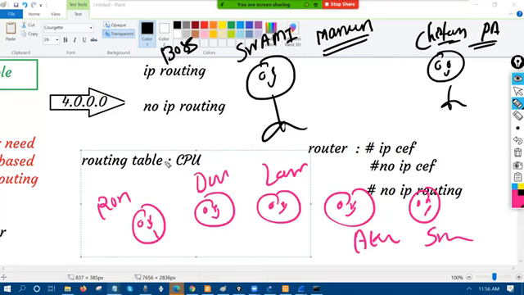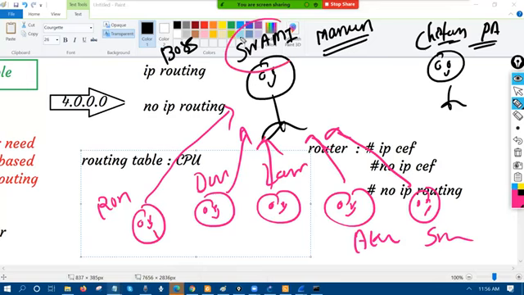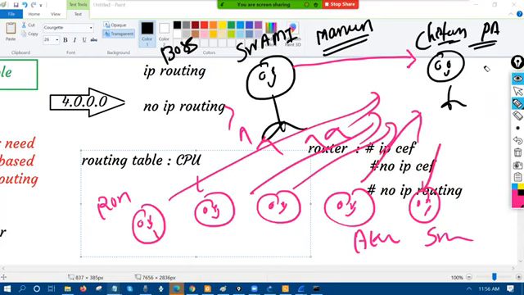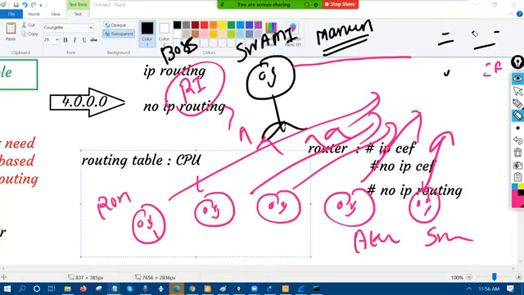Either every person goes to Swami and says, Swami, just give me one day leave, and Swami will be under lots of pressure because he's the manager. Or Swami says, whenever they ask for leave, just stand in front of Chetan. Now everyone asks Chetan for the holiday, not Swami. So this is your CEF and this is your routing table. If I disable CEF, it's like removing Chetan, so everyone goes to Swami again.